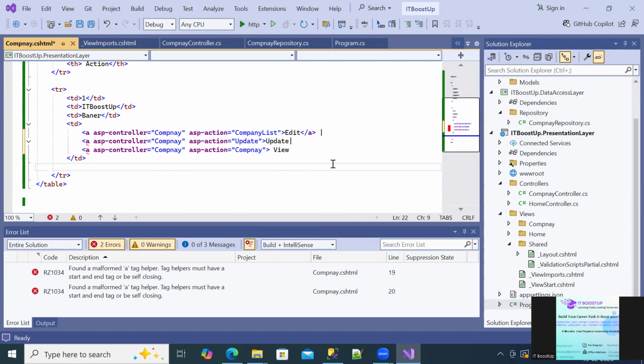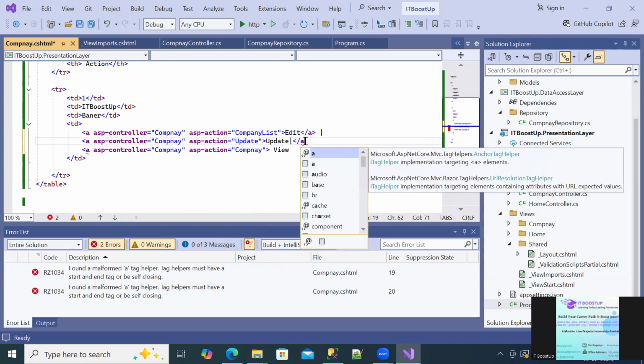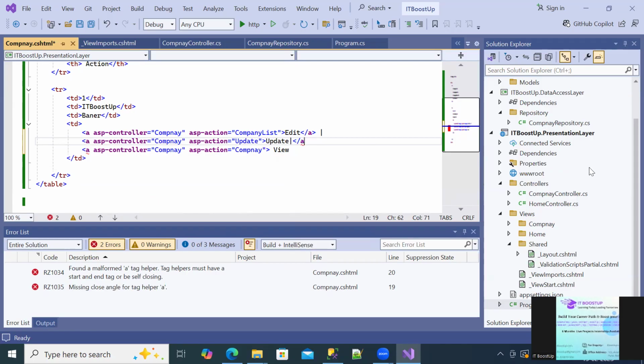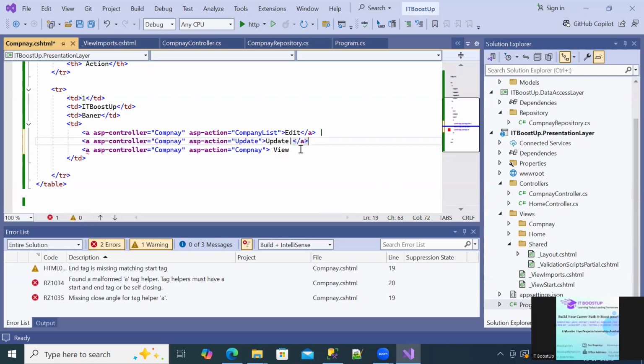Anchor tag, asp-controller, then your action and then edit and anchor close. Here second will be update, then anchor close, then same steps for the third one also.